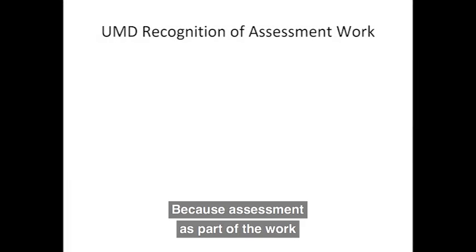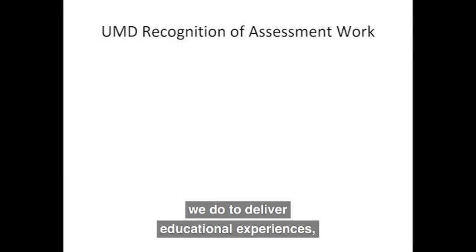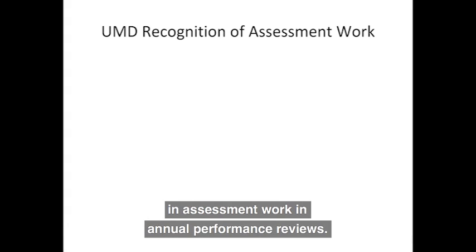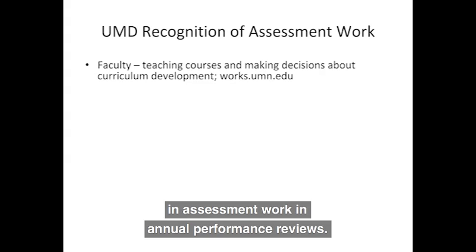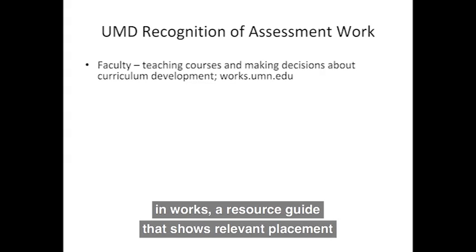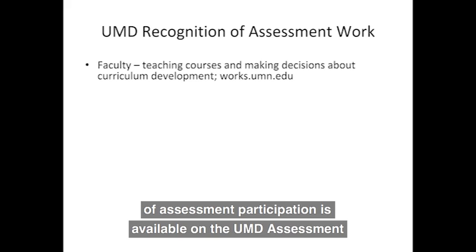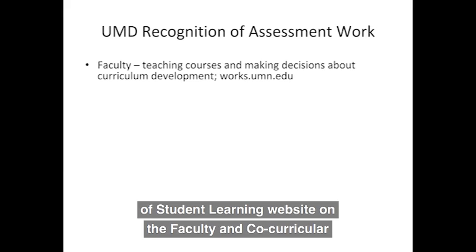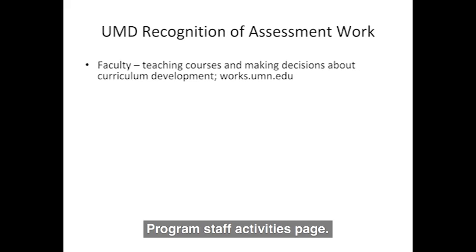Because assessment is part of the work we do to deliver educational experiences, faculty and staff are strongly encouraged to communicate their participation in assessment work in annual performance reviews. Because faculty should report assessment responsibilities in their annual reports, a resource guide that shows relevant placement of assessment participation is available on the UMD Assessment of Student Learning website on the Faculty and Co-Curricular Program Staff Activities page.